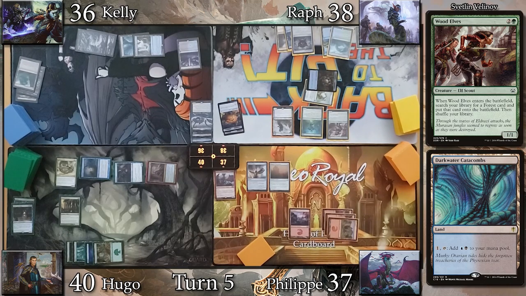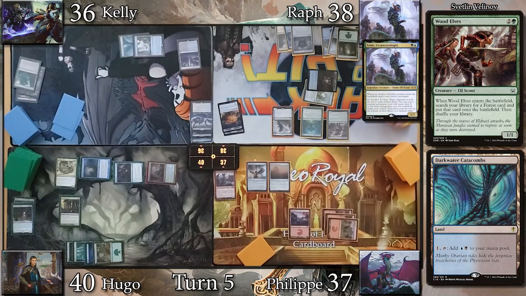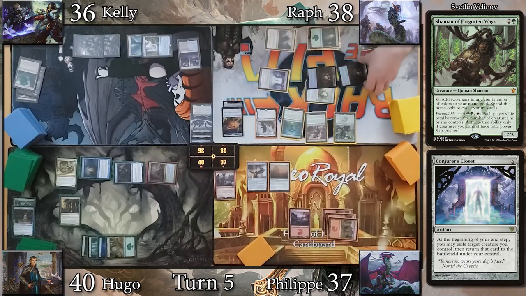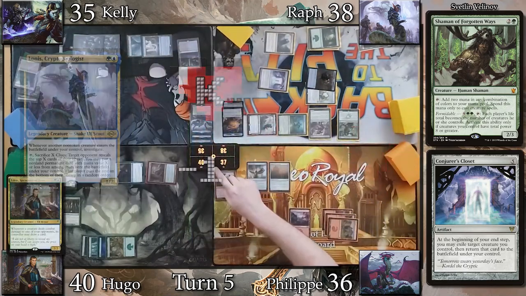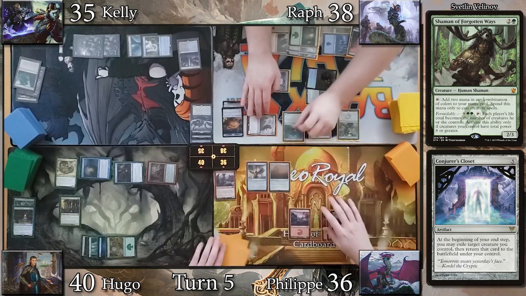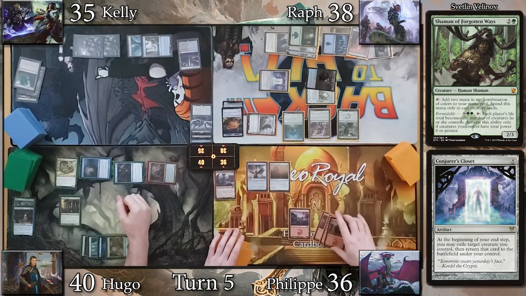On his turn, Raph casts Wood Elves, getting an untapped forest and a clue. He then casts Conjurer's Closet, followed by a Shaman of Forgotten Ways. Heading into combat, he sends the Farhaven Elf to Phil and Lonis to Kelly, getting to use Hugo's commander to draw two cards. In second main, Raph land drops an island, and at the end step, the closet flickers the Farhaven Elf for a basic and a clue.